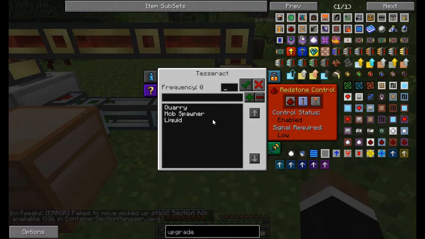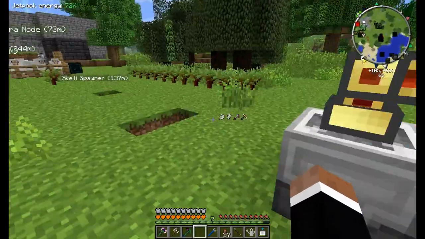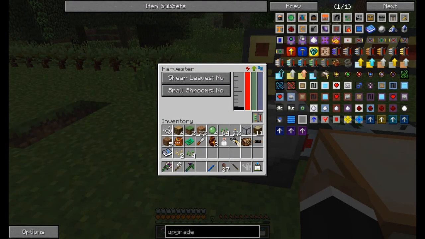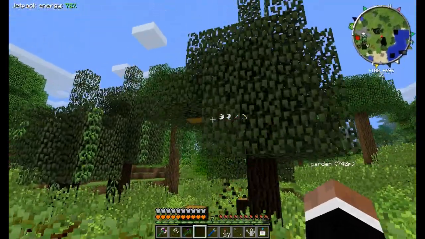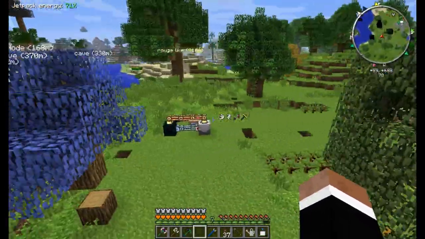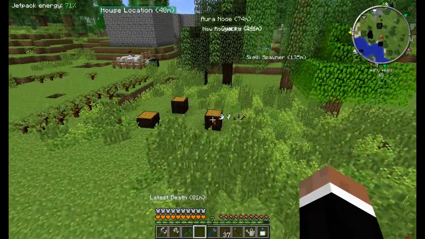So let's see about this. Setting this to U, and changing up U to receive and to send. Okay, so now this should be able to... yeah, so it's shutting down those ones right now because it reaches pretty far. But I don't really mind.